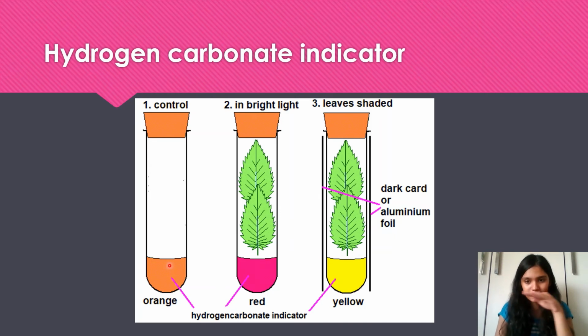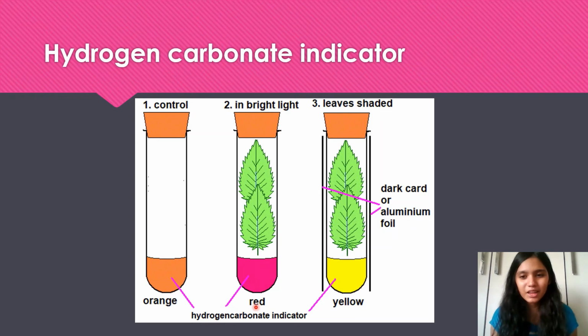Normal, like what's present in the air, that is 0.04%, that would be orange color or red. Now this is a control. Here you see there are no leaves present, no external carbon dioxide present, no added on elements present. So it's a biological control, what I was talking about. Then hydrogen carbonate indicator is usually purple. In our textbook, in our syllabus, it's labeled purple, not red. So it's usually purple when there is a low carbon dioxide concentration present, and it is yellow when there's a high carbon dioxide concentration present.